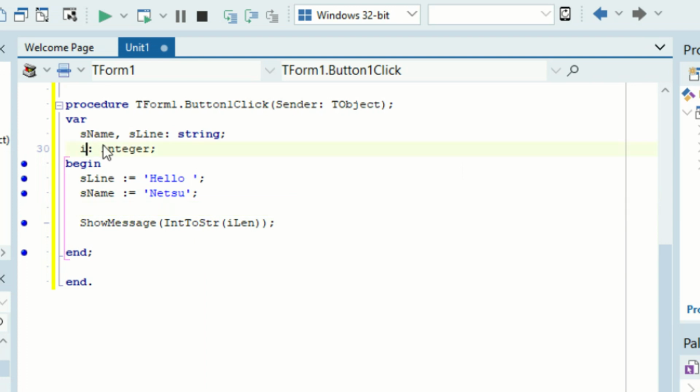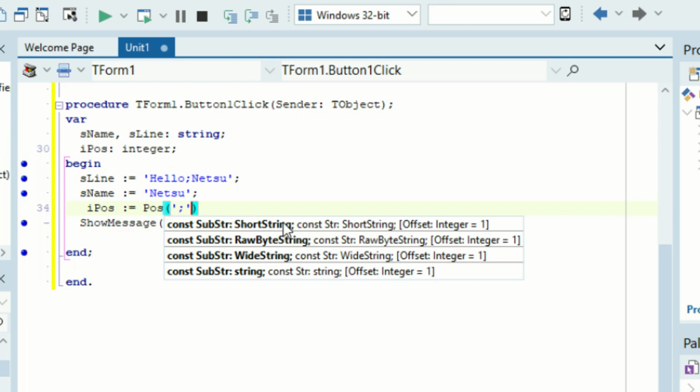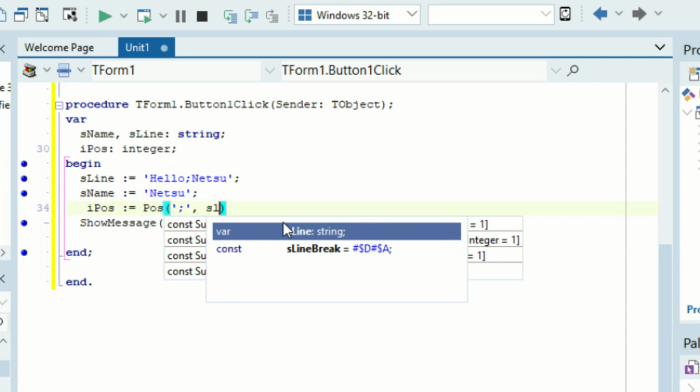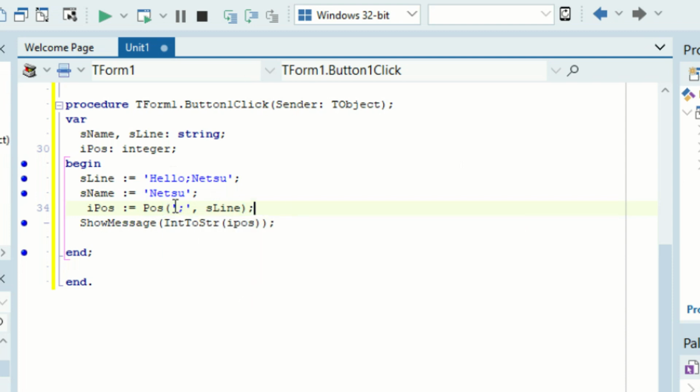Now let's turn this ilen into ipos. Now let's say we want to get the position of something inside a string. So let's modify this sLine and let's make it something like a code. So we can go hello, comma, netsu. Now let's say we want to split this into 2 words. So it goes hello and then it turns into a space, netsu. So then what we can do is find the location of this right here by going ipos becomes the position of whatever you're searching for inside of that string and the string you're searching from. This will find the integer index of this. So in this case it will be 1, 2, 3, 4, 5. It will be at index 6 right after the O.